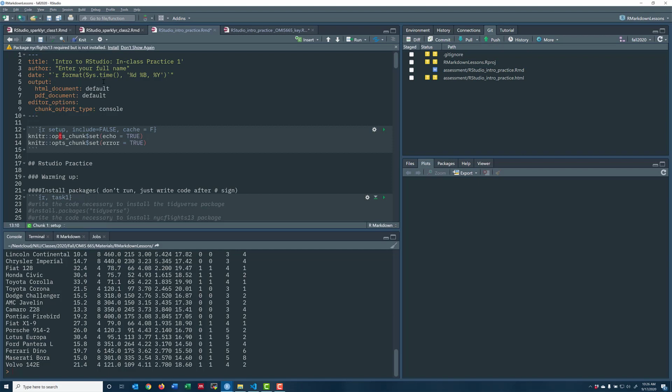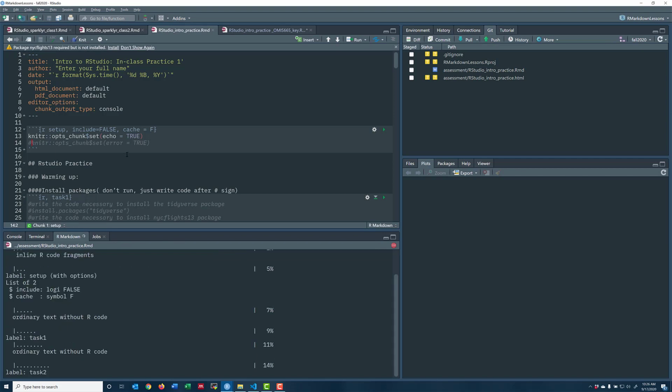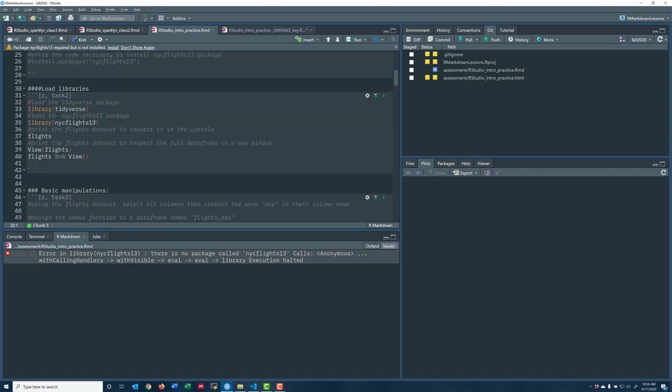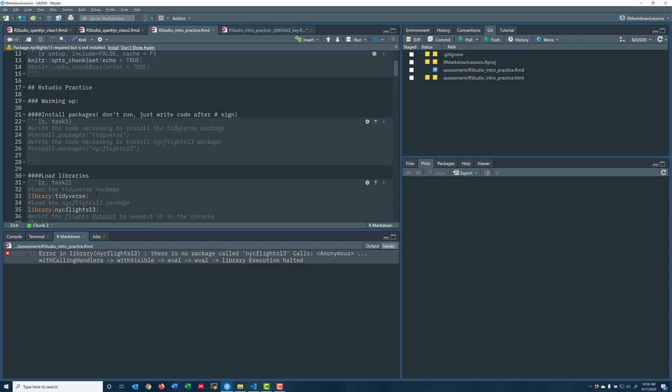And then there's some options here that get set, and we won't go into those. I will say this option right here will probably not be inside your homework files, and this is what happens when I comment that out. Instead of seeing the errors in my file, I get the errors down here, so you'll have to resolve the errors. And this one here says no package called nycflights13, and if I double click on it, it takes me to the approximate area of where it is. And so it's saying you're trying to load this library and that library doesn't exist. And so that brings us up here.